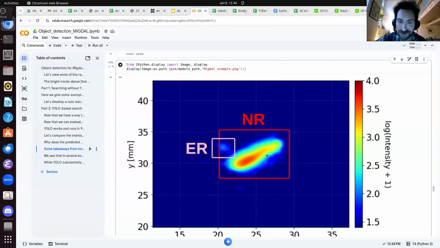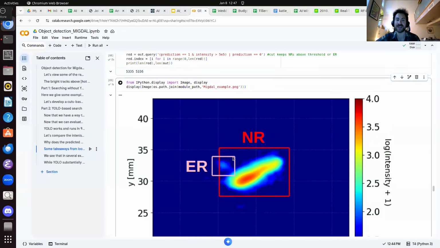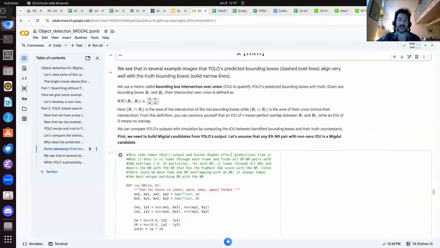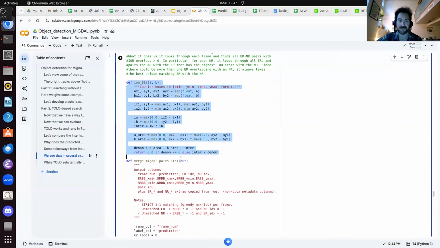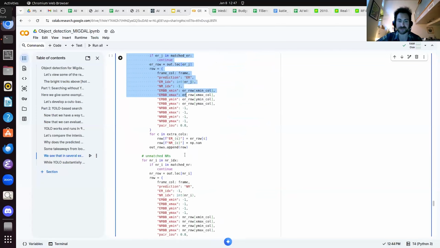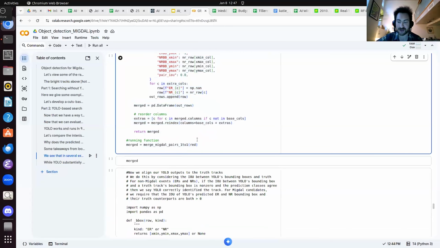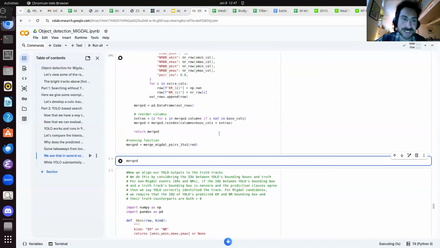It's a greedy search algorithm in that we're going to say an event is a Migdal if it contains an overlapping electron recoil, nuclear recoil pair, and if it contains more than one, we pick the pair that has the highest IOU score. And then we're going to say that's a Migdal. It's not so difficult in principle to code that out, but here's the actual code for it. So we're going to just run this long cell, and it does that for us. This is just to give you the intuition there.